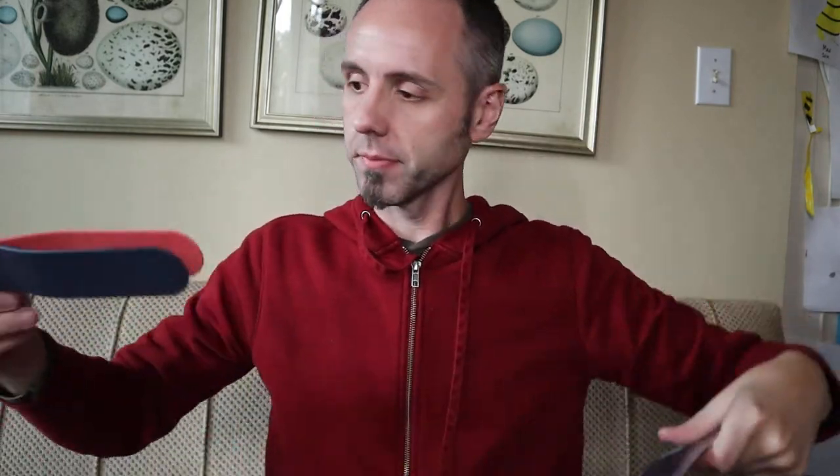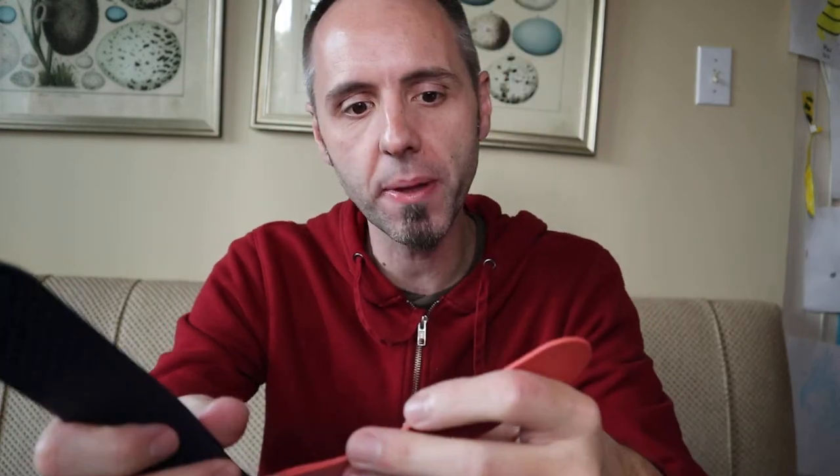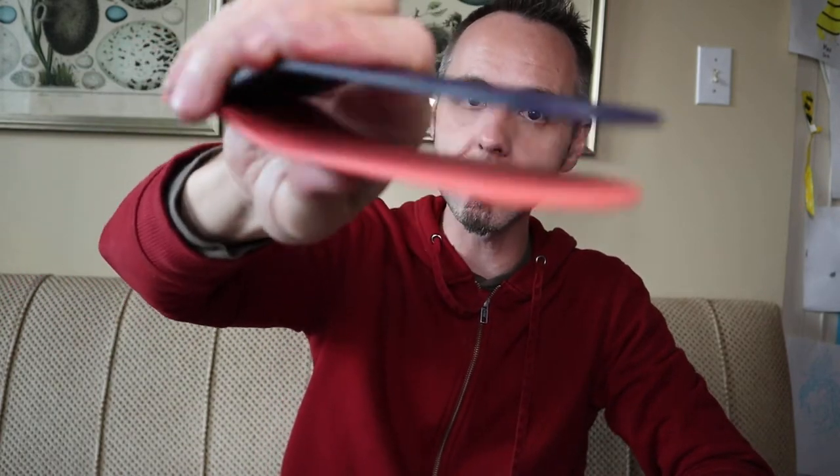It's a spatula and tongs set. Let me get my knife here to chop off this little zip tie. So it looks like just some regular old plastic tongs. But what's cool about these is that if you need to, you can easily turn it into a spatula — it kind of makes like this dip-down type of thing, and it's got little grips right there on the inside. So you can simply grab this and flip over. I'm going to have to test this out. I'm a little nervous about how wide these things are, but maybe with this grip it may actually be pretty good. Or you could kind of double up on it, squeeze a little bit, and maybe get under it like that. I think for tongs, these things might work quite well for getting into something small.